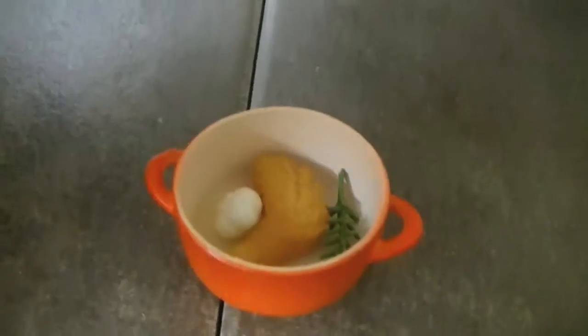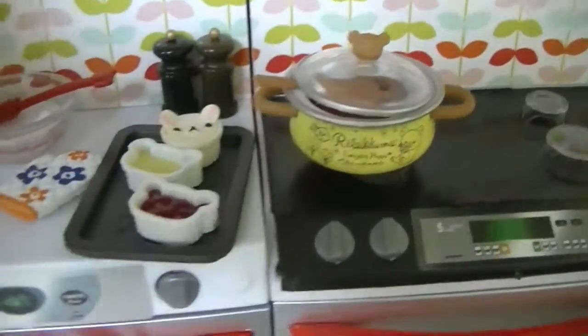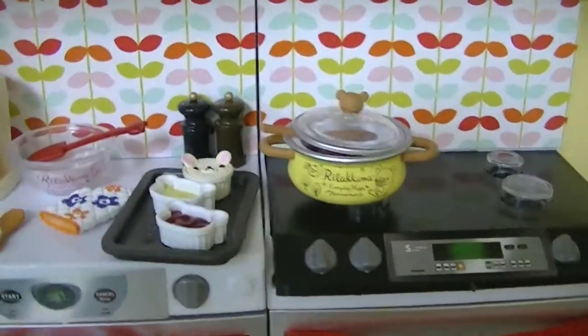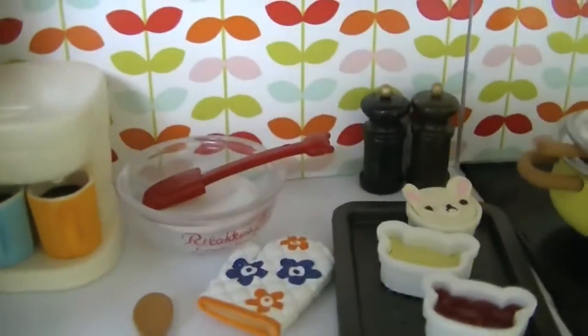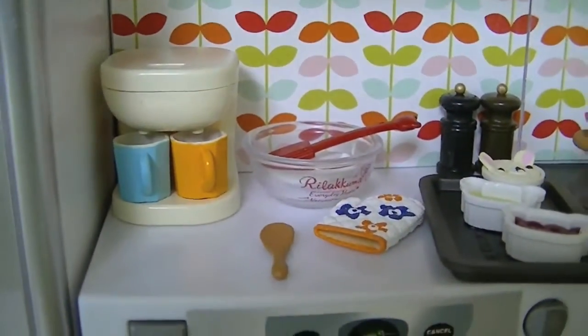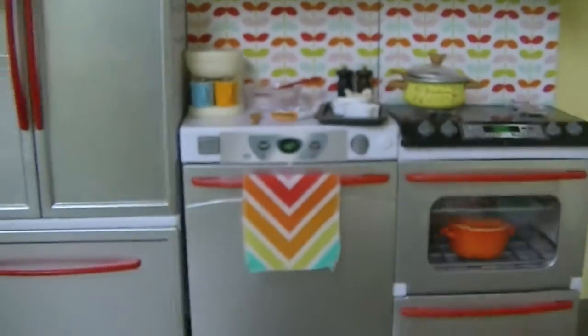There's also something cooking in the oven — it's chicken with garlic and rosemary. The orange pot looks really nice inside the oven because there's orange in the backsplash too. There's jam cooking on the stovetop and treats at various stages of being made. I put my salt and pepper shakers back there — they're one of my favorite remint pieces, they look just like real ones. There's a bowl of whipping cream and a little coffee maker which I love — I bought that set kind of for the coffee maker and the bread maker.